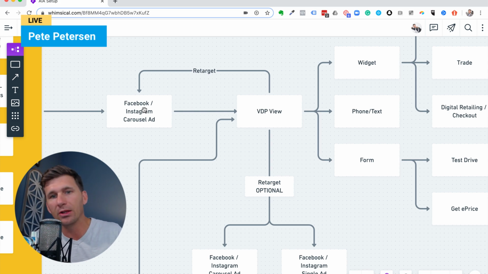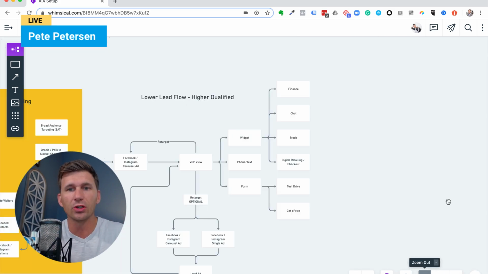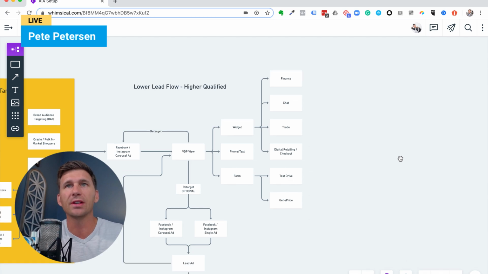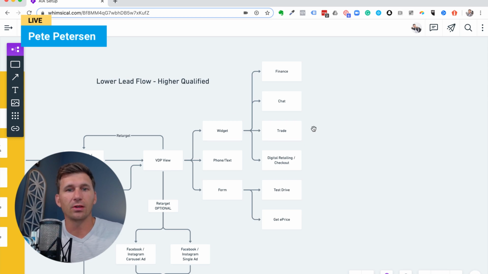But what happens here is by introducing your brand, your vehicles, you're going to start the shopper process. Now, dealers, and business owners in general, have invested tons of money into your website, right? So as we get into your website side and you start looking at some of the things that you invest in, you've got widgets like chat tools, trade-in forms, finance forms, digital retailing, checkout, some of the new things that are happening right now in automotive, right? Phone numbers that they could call or texting from there. Form fills, and dealers love to have 14 different ways to contact you. Again, we recommend having one.